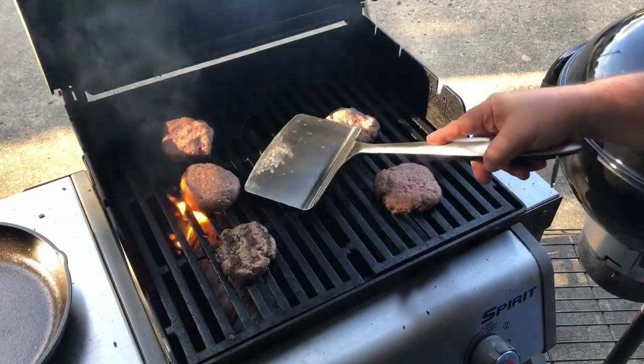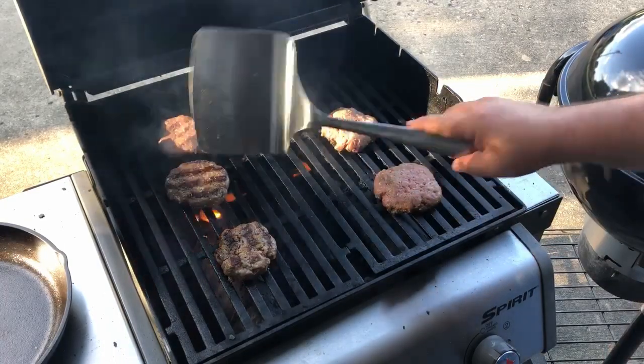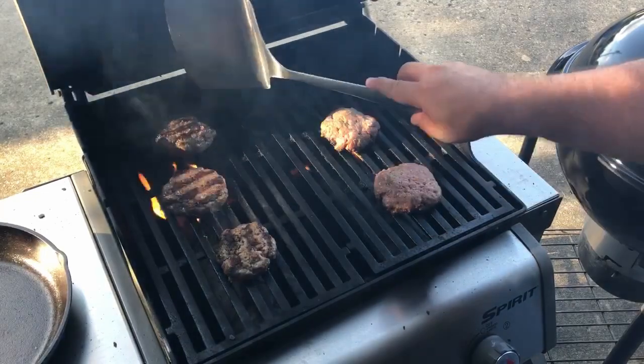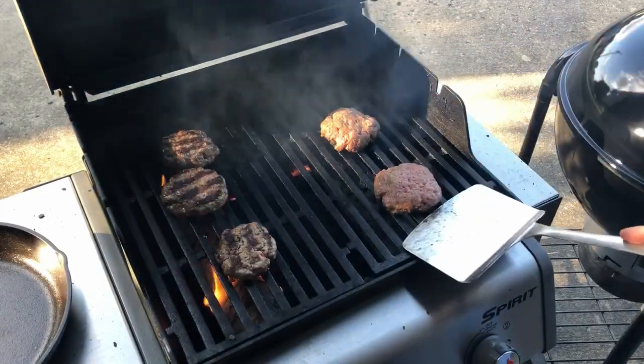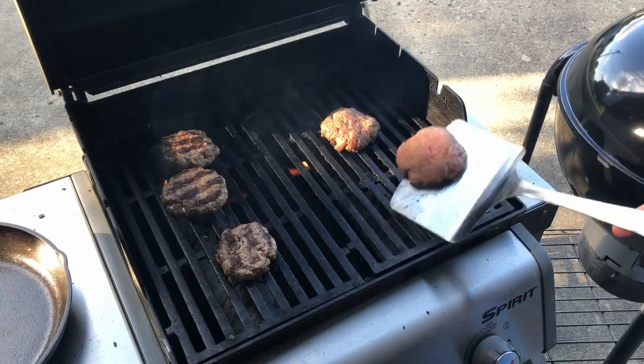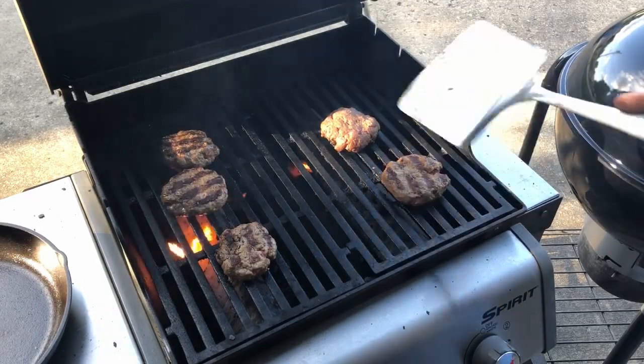And that's all we're looking for today. Is a nice char on these. I'll turn this side up a little bit, that side down. But beautiful.